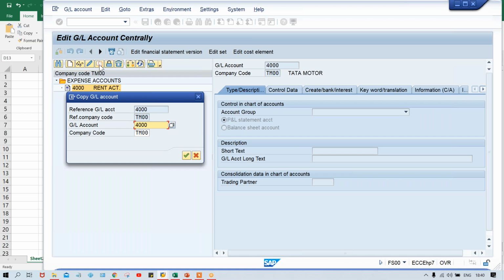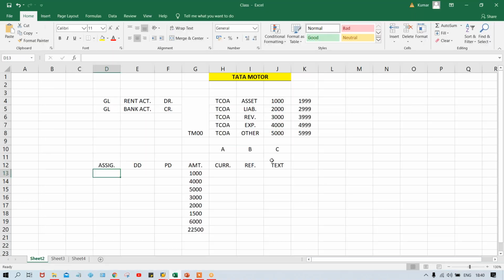Hope you guys will be able to. So how are we going to identify the GL number? Just now I have shown you, before creation of the rent GL account, how I identified the GL account number. Let's suppose you came to know that this bank account GL number is so and so, okay. If you are still unable to understand what the GL number should be, then first of all you have to think, this bank account is going to be set up under which account group? The answer is asset account group. And what is the number range of the asset account group, guys? Look at here.